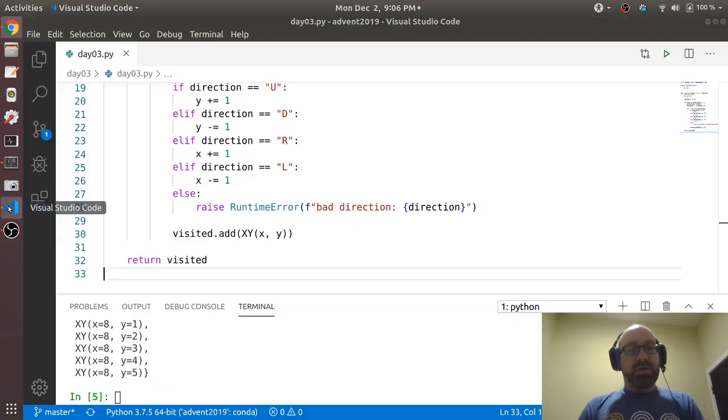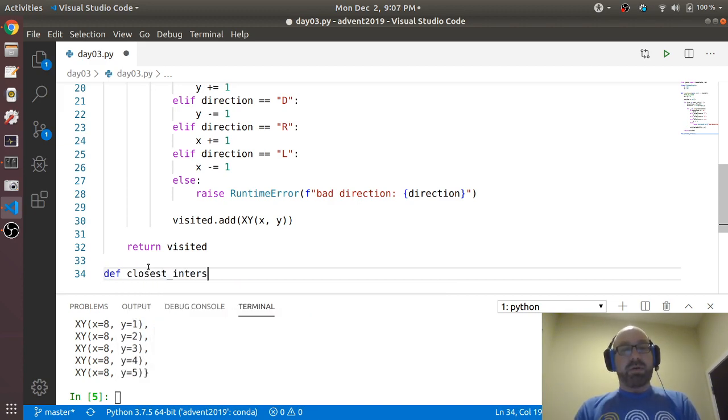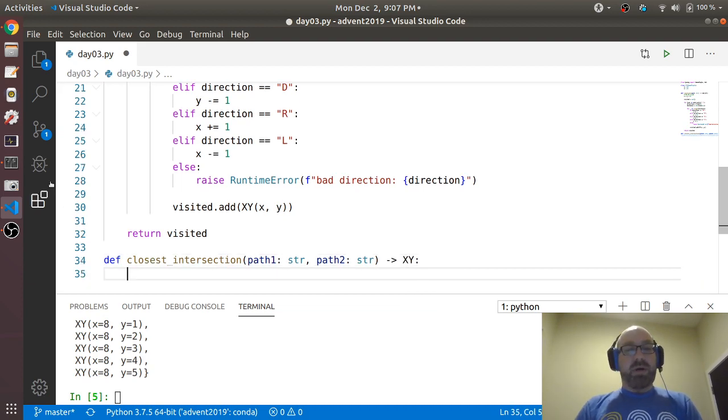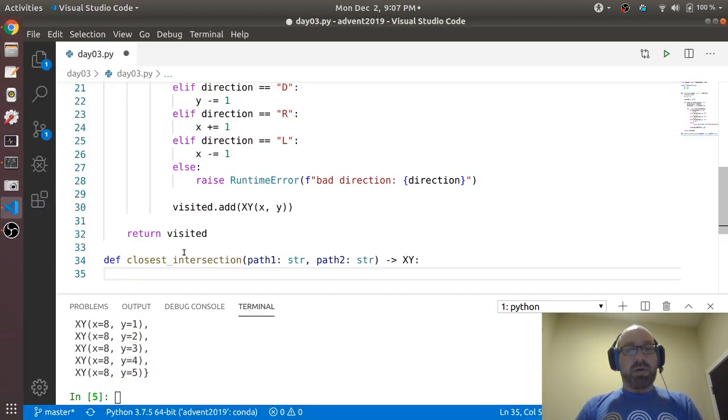And now closest intersection. So def closest_intersection. Path 1 is a string, path 2 is a string, and that's going to return an xy. And what is the Manhattan distance? That's fine.